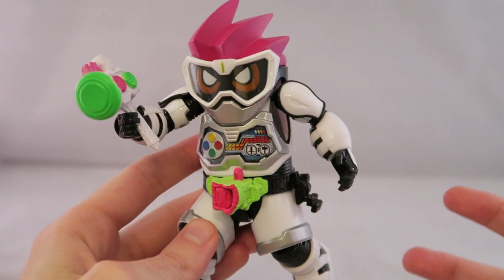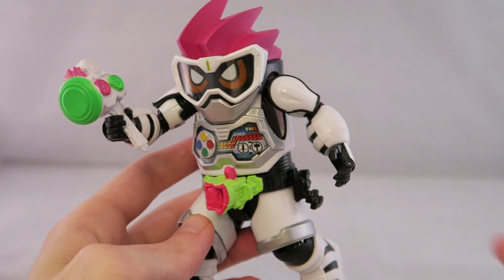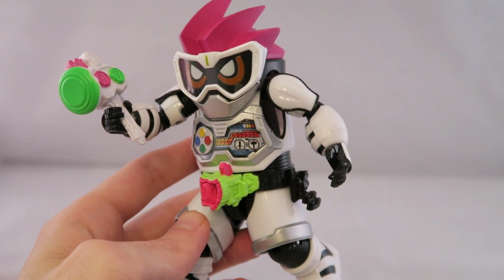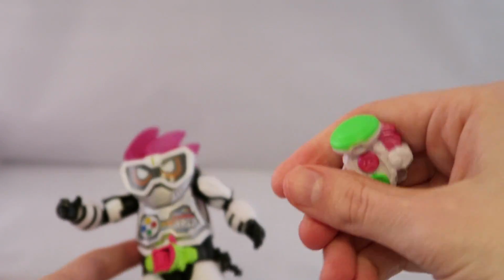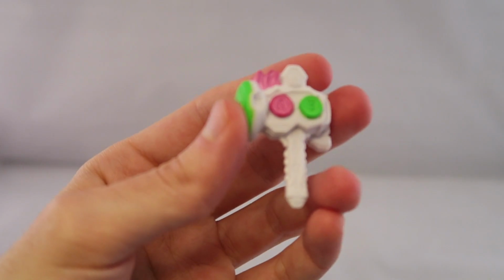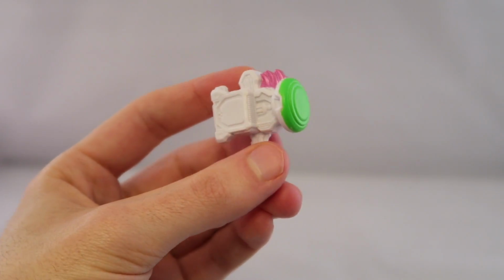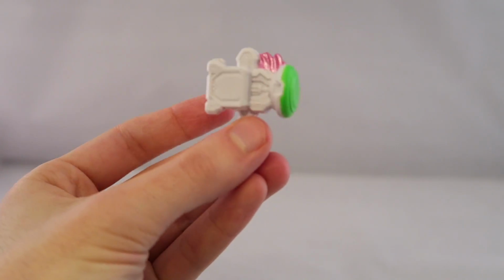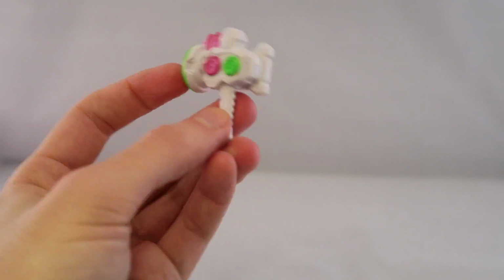So yeah, honestly, I think this guy looks pretty good. I've always been a fan of the adorable little chibi forms. By the time I'm getting this now from when I pre-ordered it, it's slightly bogged down by the fact of how much I hate Emu, but I still like the little form. All he comes with here is the little Gashcon Breaker in the hammer form. And it is actually more fully painted than usual. Usually we get either one solid plastic color or maybe two, but this one's actually pretty solidly painted. Probably not quite the level you would get with Figuart's quality, but still pretty decent, and it's nice.